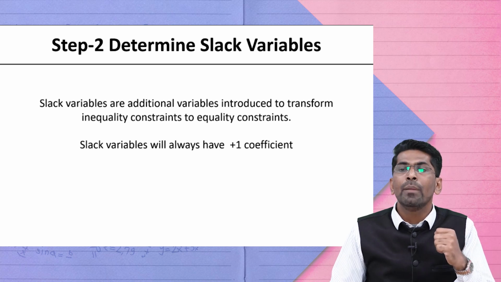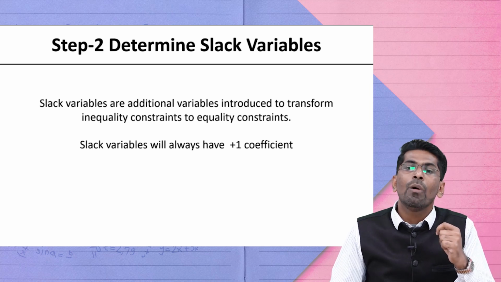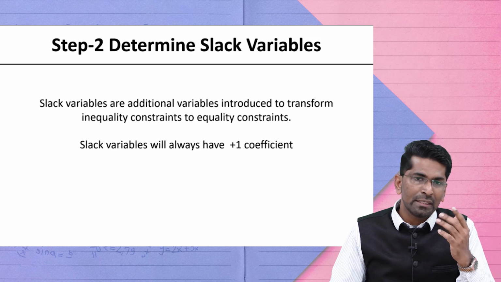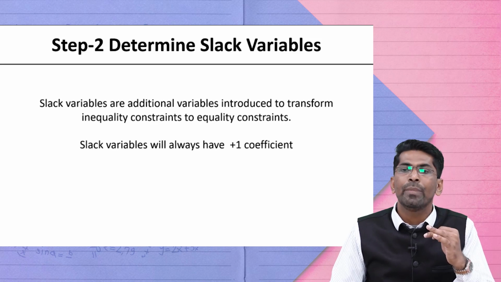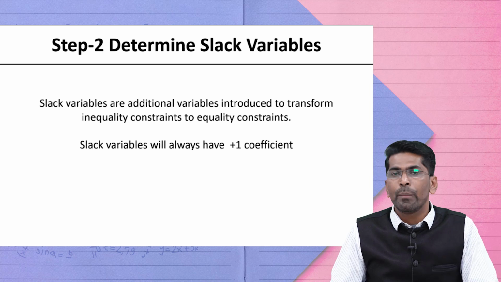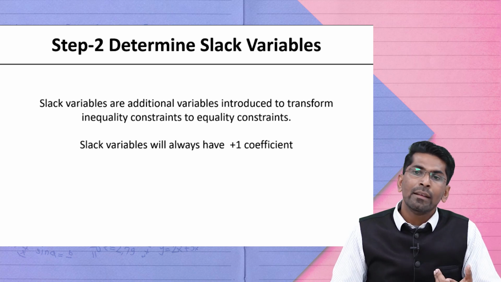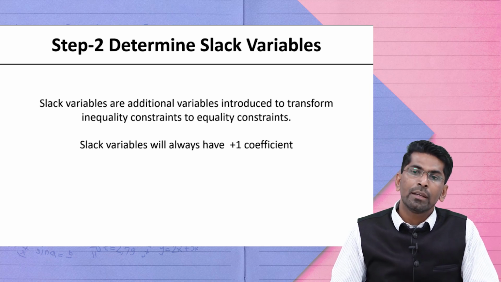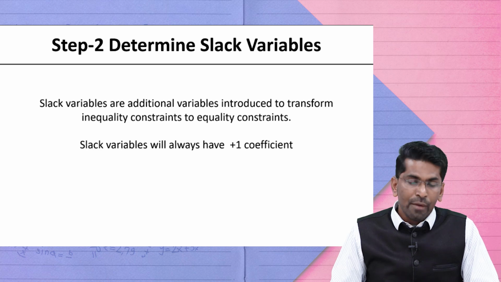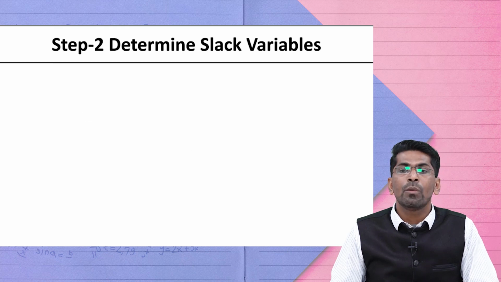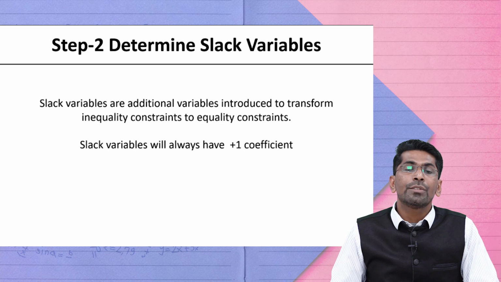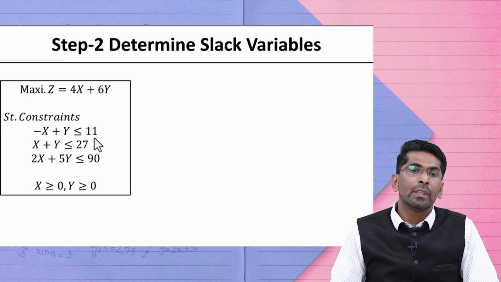In our example, we are introducing non-negative slack variables, for example S1, S2 and S3, and converting the given linear programming problem into standard form. That is, we convert each inequality into an equality by adding a slack variable to the constraint. We have 3 slack variables here because we have 3 constraints. This is the original problem.